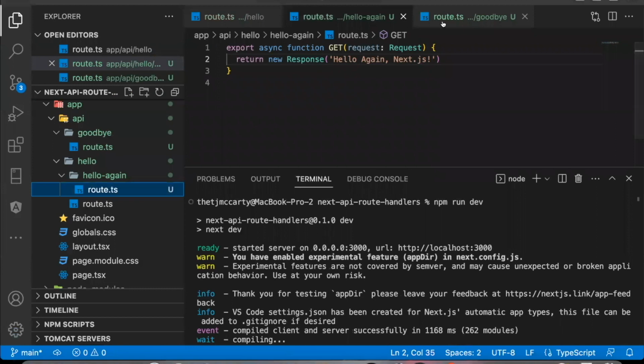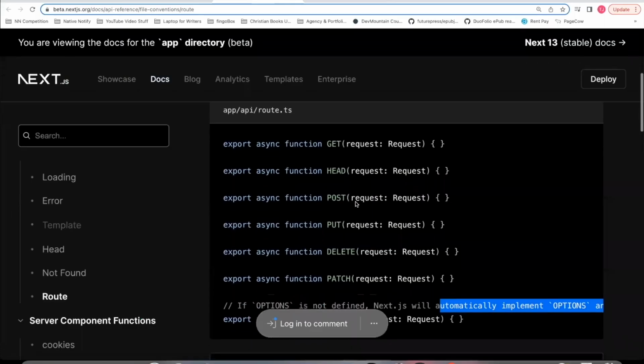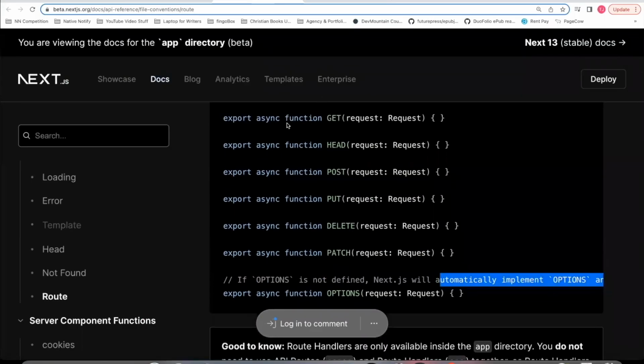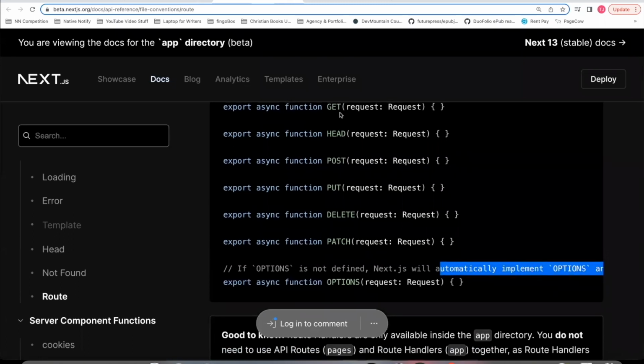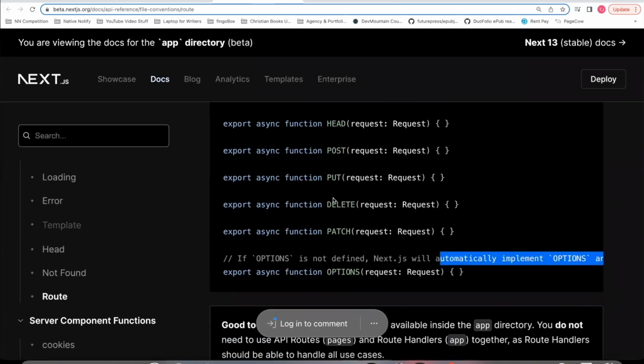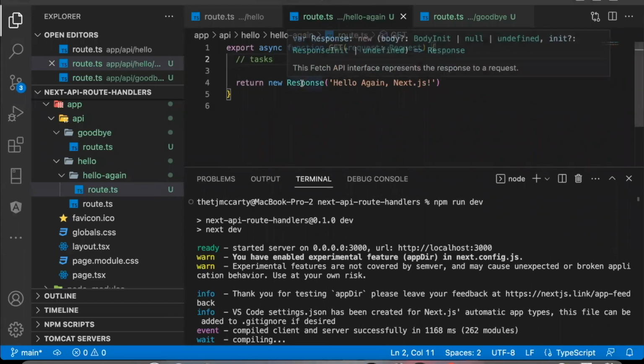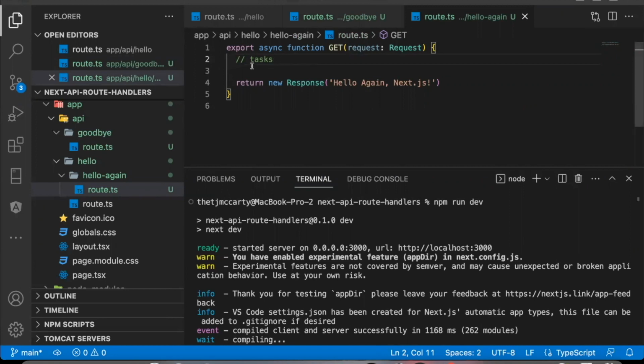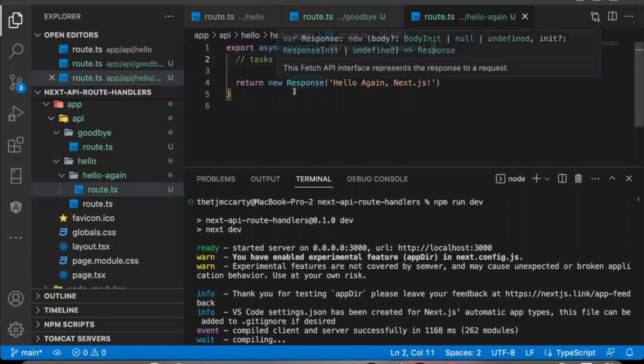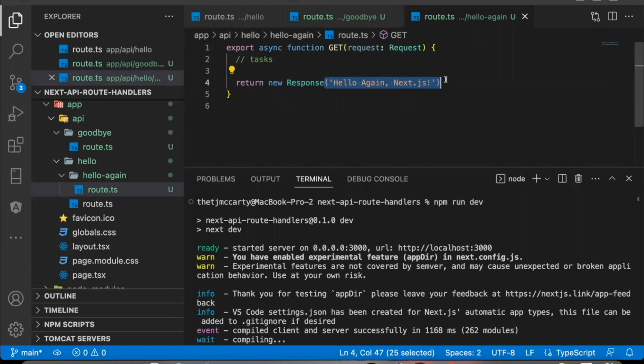And as you can see, the way this is working is you pick whichever route handler you're wanting to use, whether that's a GET request, POST request, PUT request, DELETE request, whatever. You can run your function tasks up here. And whenever you're ready to return a response, there's something built into the handlers called Response. And the way to return something is you just say return new Response. And then within your parentheses is where you return a response.